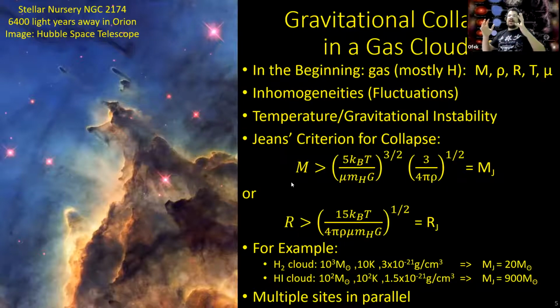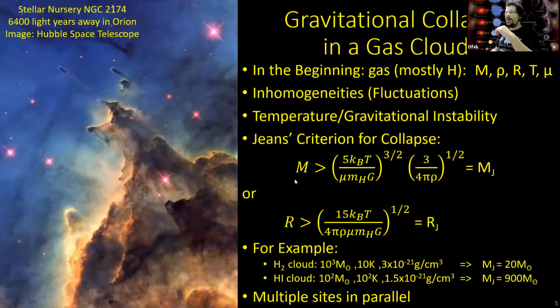So if your cloud of gas has a typical density which is high enough, or temperature which is low enough, it will be unstable, and multiple different points can collapse to stars simultaneously, or almost simultaneously. Whether two different patches will collapse on each other, you have to see if relative to each other they are free or bound, which is a slightly different condition.